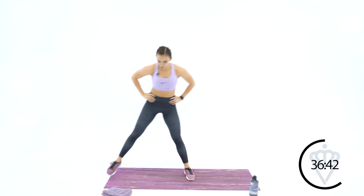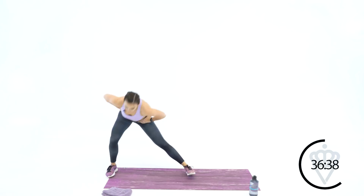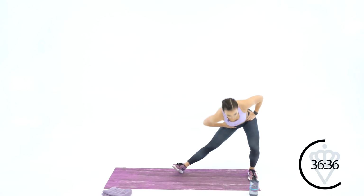3, 2, 1, rest. Round 3, we're back to the lateral lunges. Something to look forward to. Next round, we got a little boxing. Back to the arms. Last round here. You guys are doing great. These build-ups are mentally not easy, physically also not easy.